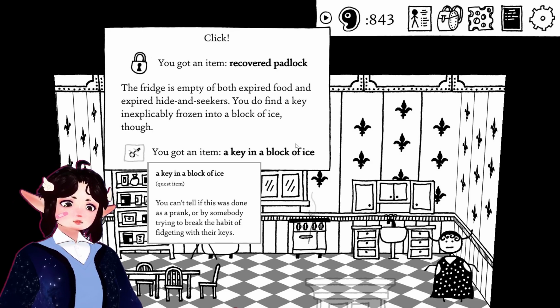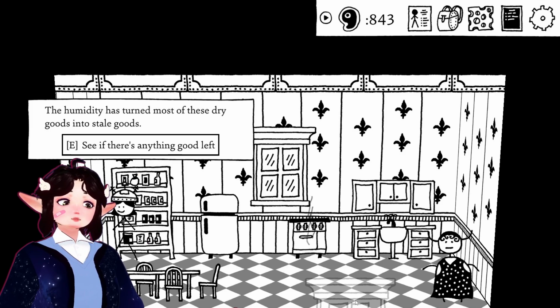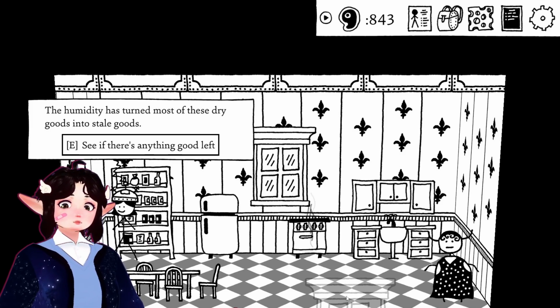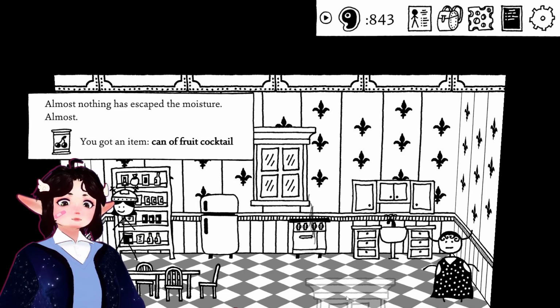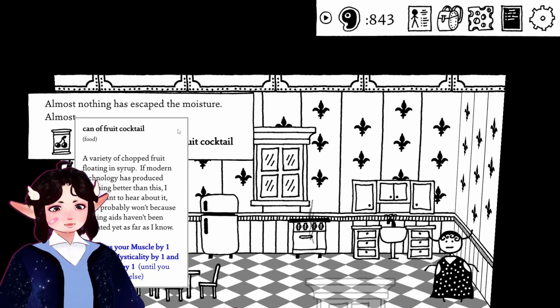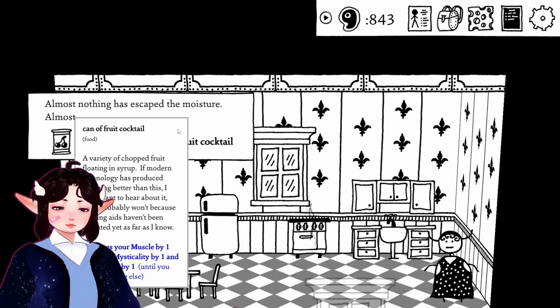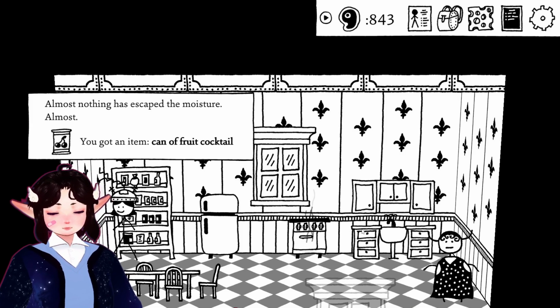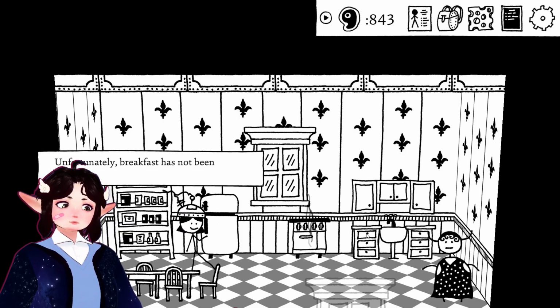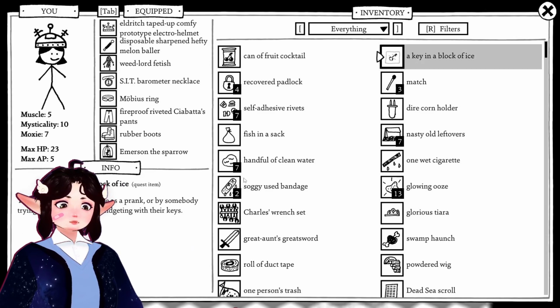You can't tell if this was done as a prank or by someone trying to break the habit of fidgeting with their keys. The humidity has turned most of these dry goods into stale goods. See if there's anything good left. Almost nothing has escaped the moisture. Almost. We got a can of fruit cocktail. A variety of chopped fruit floating in syrup. If modern technology has produced anything better than this, I don't want to hear about it. I probably won't, because hearing aids haven't been invented yet, as far as I know. Unfortunately, breakfast has not been served. What do we do with the block of ice? It's a quest item, apparently.